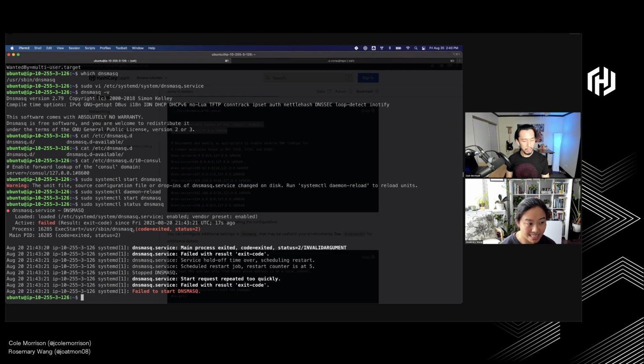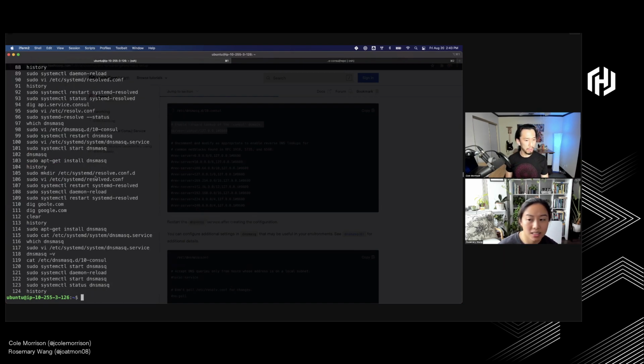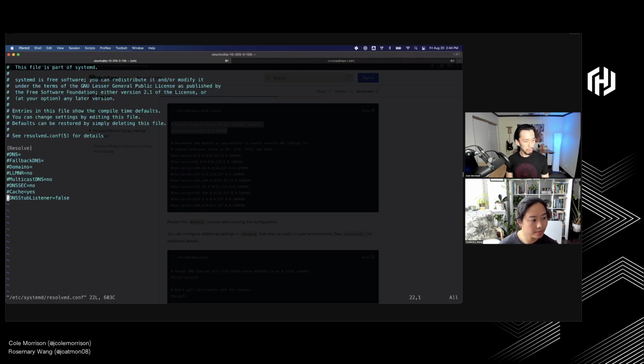All right. Well, disable the stub once again. So false. So go back to, yeah, which file is that? That was systemd-resolved.conf. Systemd-resolved.conf. Mm-hmm. Okay, so it was disabled. Yeah, or no, you have to uncomment.